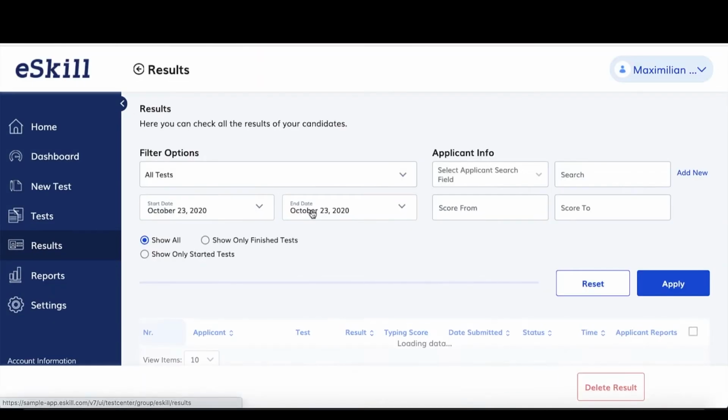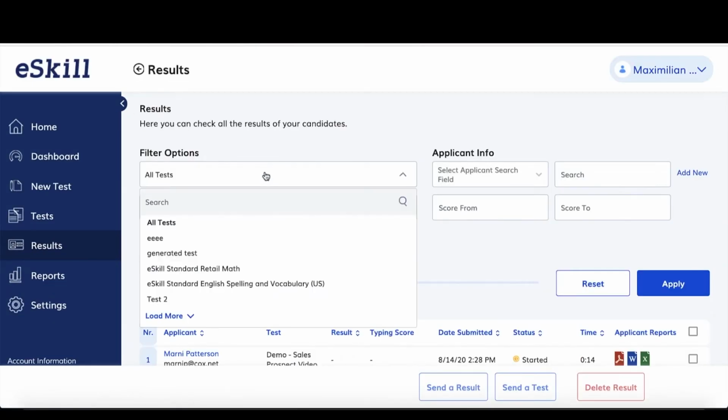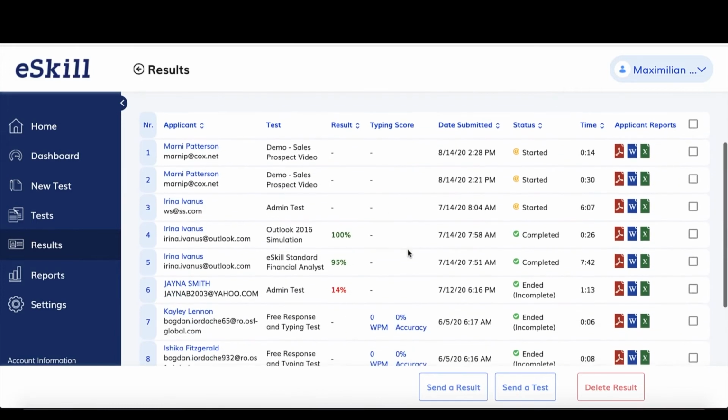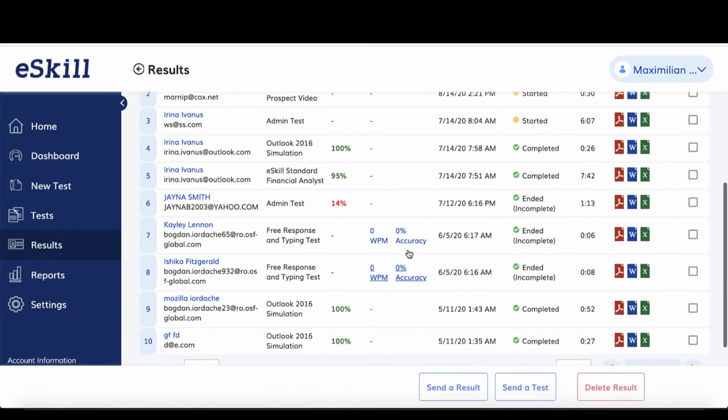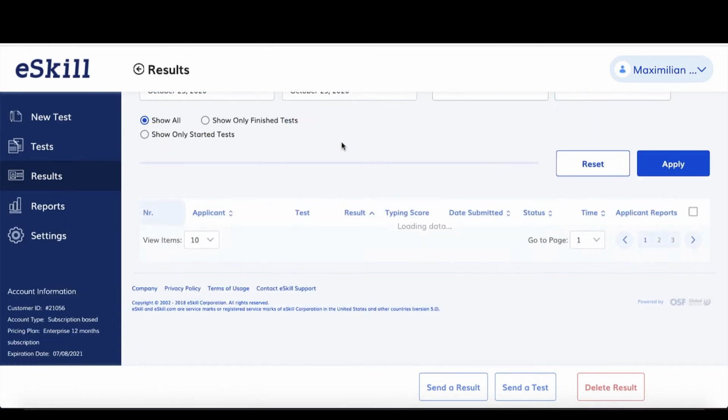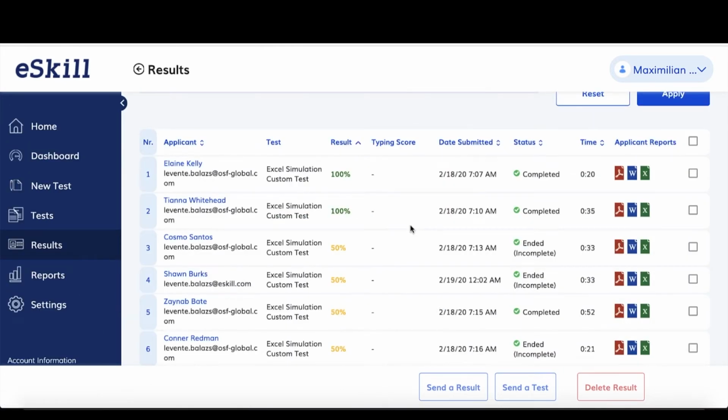For instance, if you are recruiting data or business analysts, or for another job that requires strong MS Excel skills, and sent your candidates a link to an Excel simulation, your results would look something like this. When you sort by result, you can easily identify top candidates and immediately move them to the next stage of the hiring process.